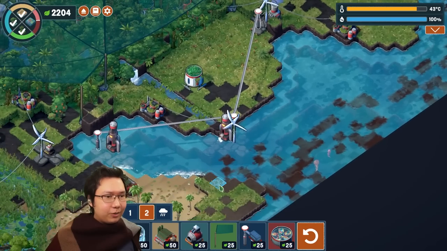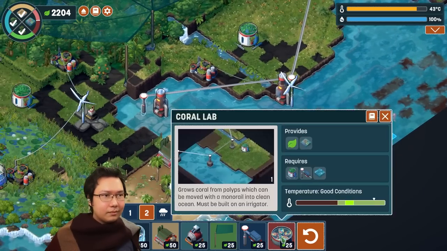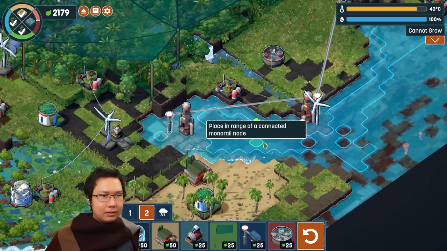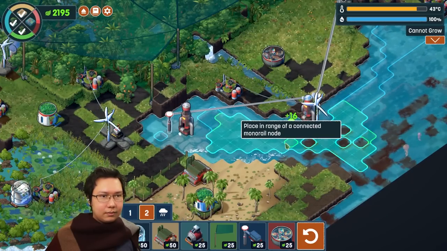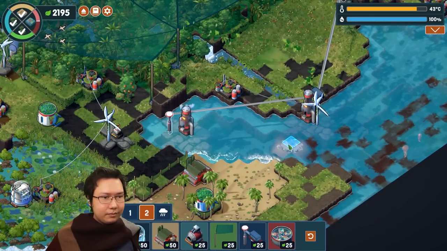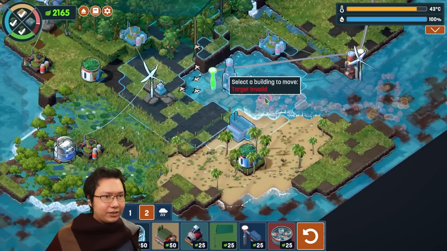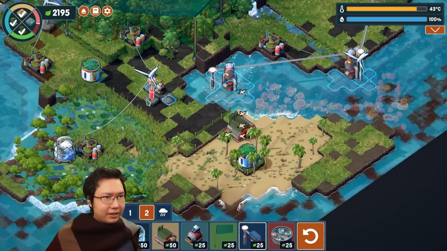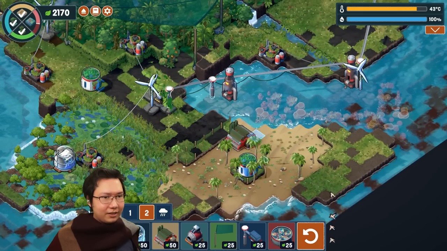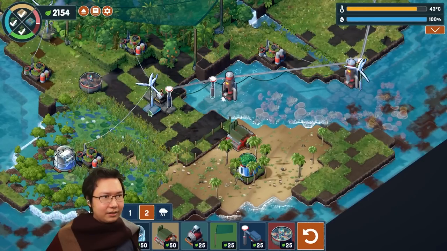So since I have a network here, what I should do... Oh, there's the jellyfish. We found them. I can then do this and then pick it up, and place it there. This is not in range. Hold on, I need to just get a monorail node here. Yes, good. And then that should be in range to pick up that one at least, so we can do this.